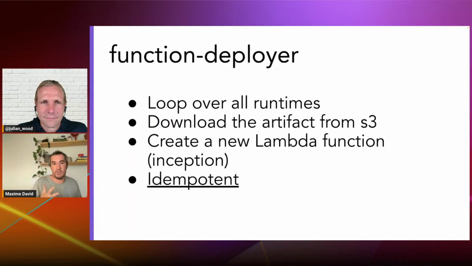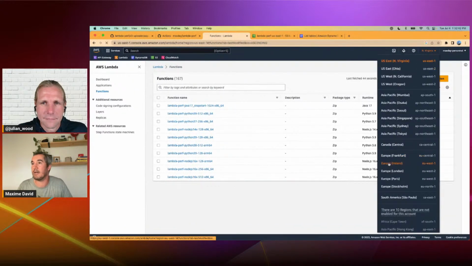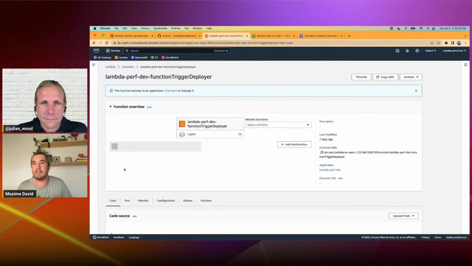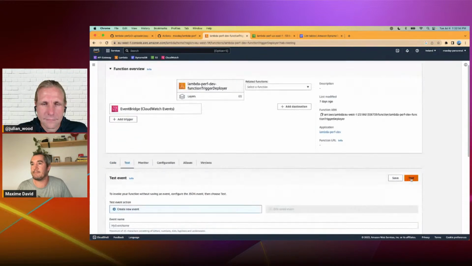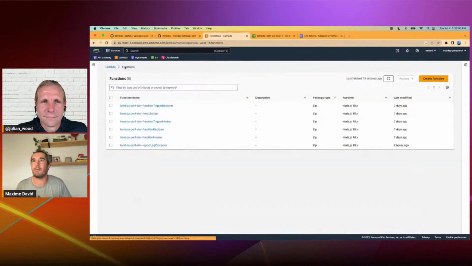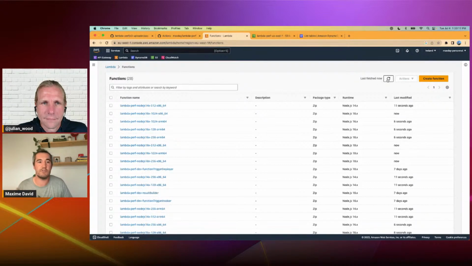So yeah, this is the first step to actually deploy the function code to be ready to deploy, and the second step is to actually create those Lambda functions. And I have a live demo for you, so I'm going to switch back to the sandbox testing account. So as you can see, I have only 6 functions, and one of the functions is deployer. So let's run it. Obviously, you don't invoke Lambda function like that, but for a talk, it's better to do that. So let's go back to the function, and if we refresh, as you can see, functions are already being created. So 14 functions, no 22, 28, and so on.